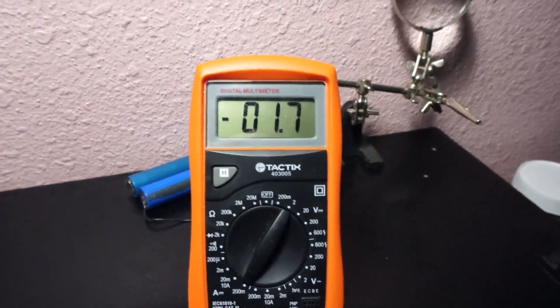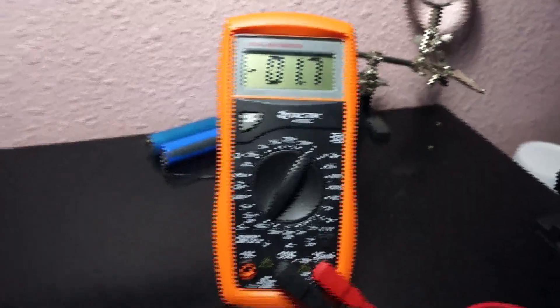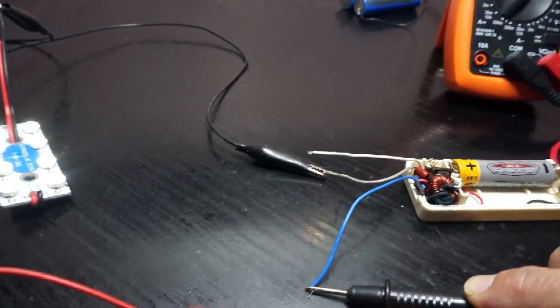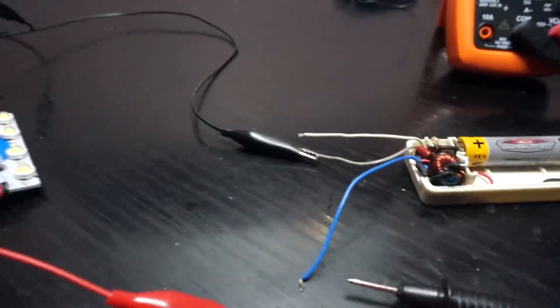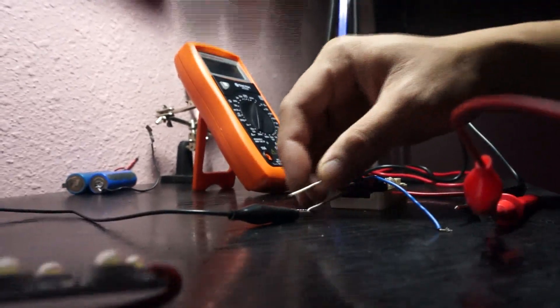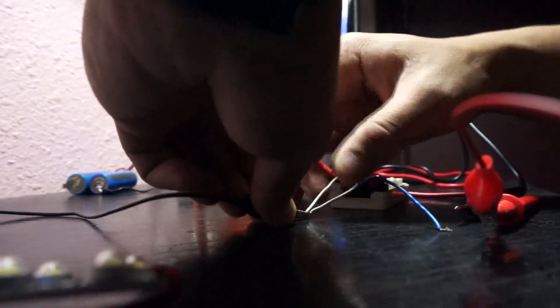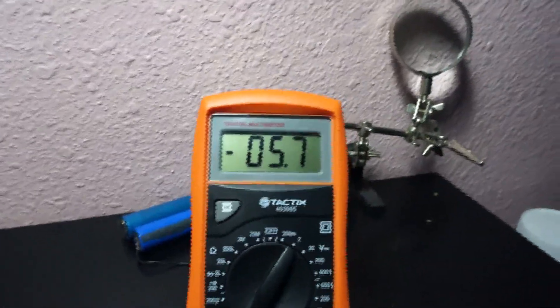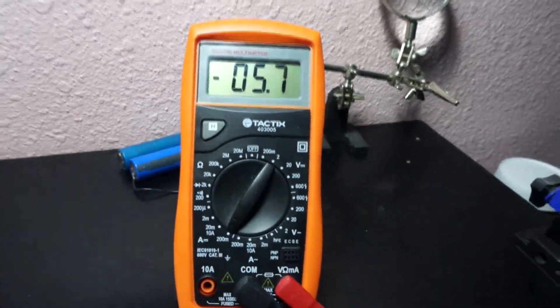Our amp draw is only about 1.5 milliamps from the gray wire. If I connect this white wire together with the gray wire, it will give us a draw of about 5.7 milliamps.